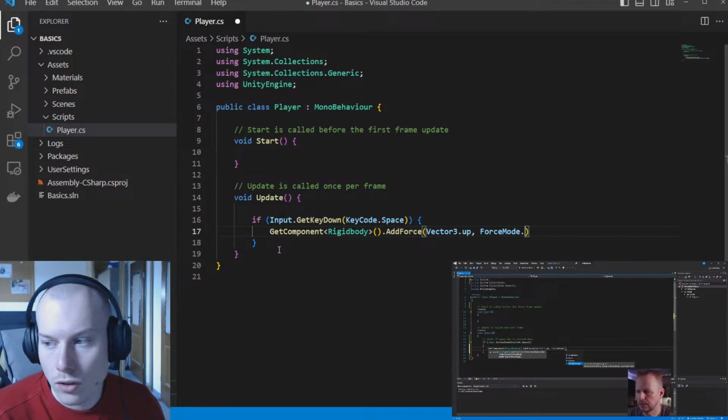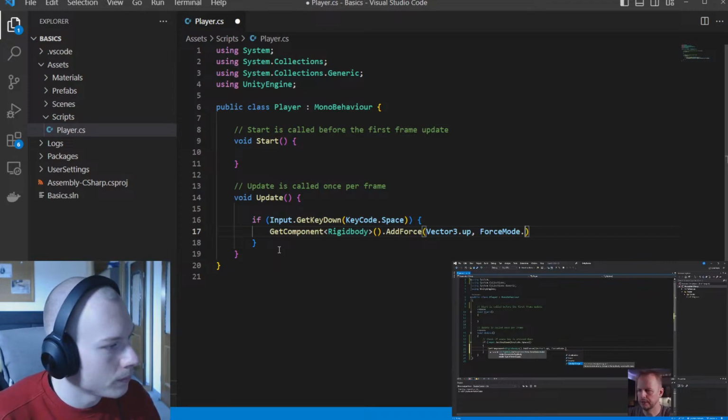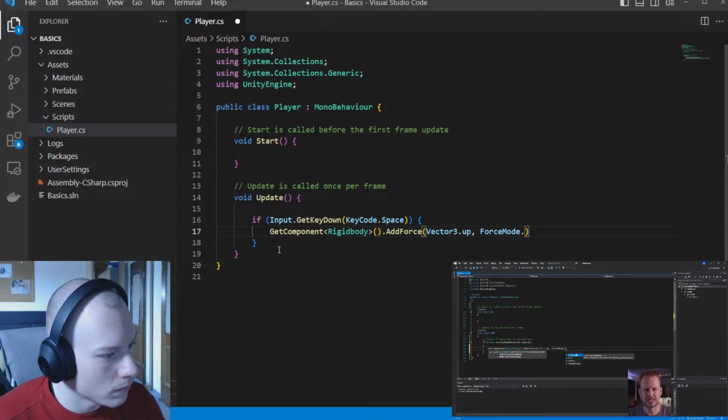So now we can just use mass or not. Using mass is probably appropriate for us. We don't probably want to have acceleration because we don't want to accelerate it up. We just want to make it probably Force, right? Also Force, it's using the mass. So it would basically jump different heights based on what the mass value was set.